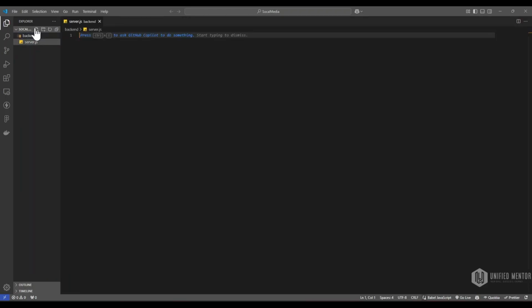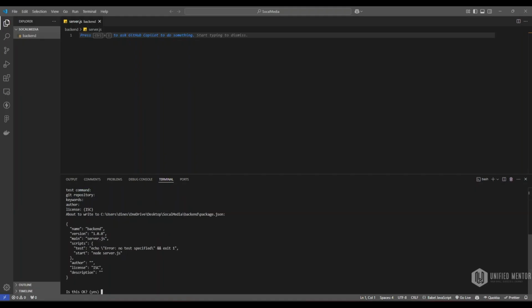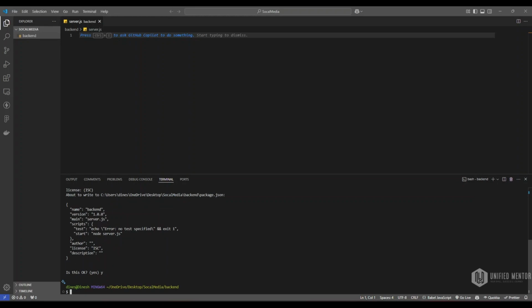This is our server file. Now let's open this in our internal terminal. We have some packages to install. What packages can we install for our backend? As usual, before installation, what should we do? We want to initialize our node. npm init. The package name is backend. Just give the entry point and everything, and click yes. Our backend setup is successful, right? Initialization is successful. Now let's add some packages which are required.